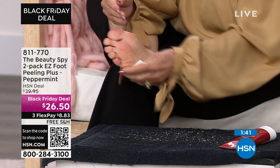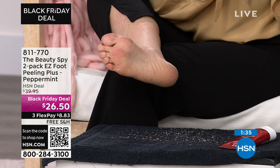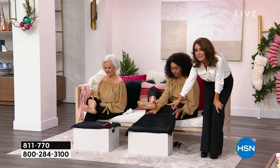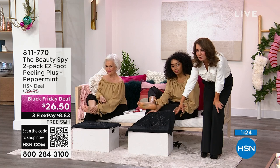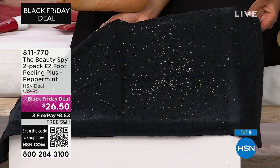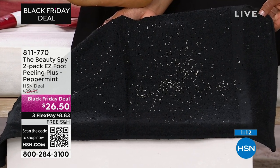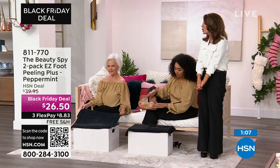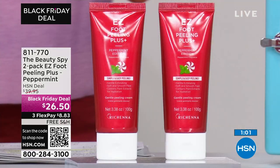You're getting two full-sized tubes — it's almost a BOGO in my opinion. Look at this towel — all of this dry dead skin, without going to a spa or salon. It literally just falls away. The thing about Easy Foot Peel is that it's not going after any of the healthy skin cells — it breaks the bond from those dead skin cells and they just fall off. It doesn't affect the healthy cells underneath. We've sold literally millions of them because it's just that simple.